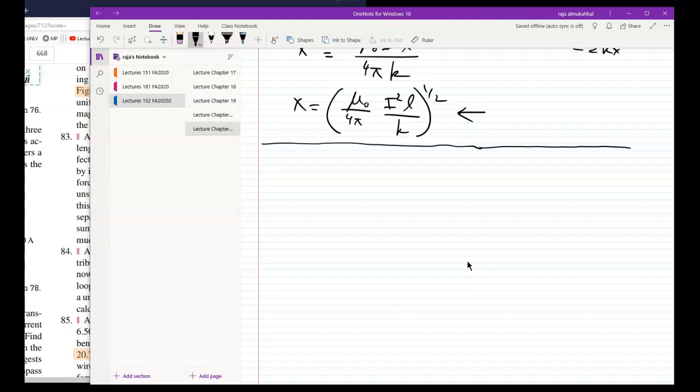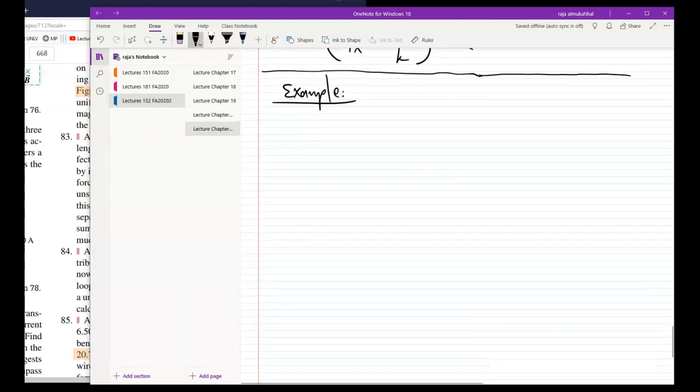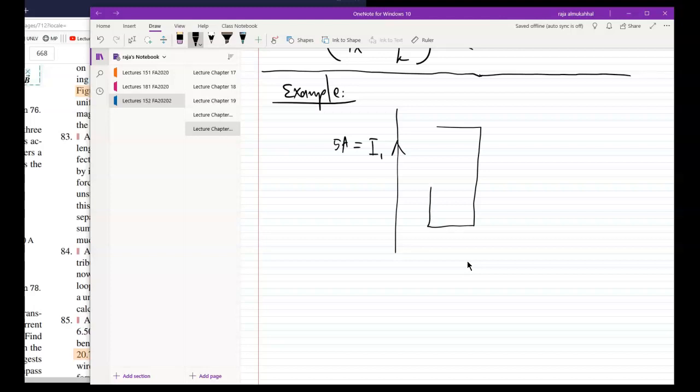Imagine I have one wire like this. Here it is. And I1, we're going to call it, is equal to 5 amp. Okay? And then I have a loop of wire that looks like that, right beside it. And the directions of the currents are like that.